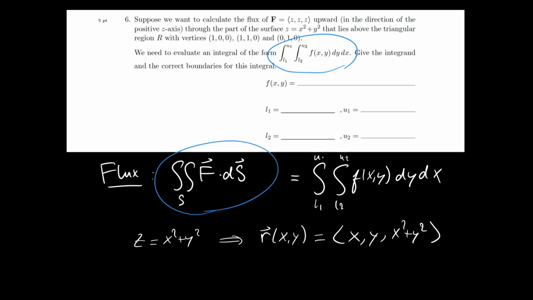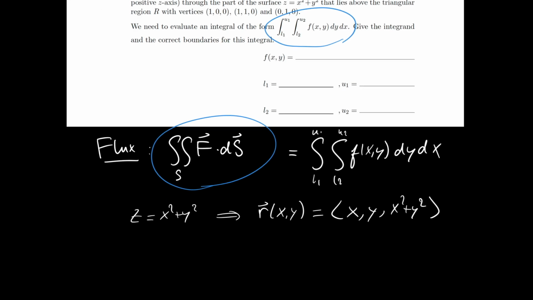And so now that we have that parameterization, we can immediately think about what that oriented surface element actually is. Just remember that this is equal to the normal vector times the area element. In our case, we parameterized as functions of x and y, so the area element is simply going to be dx dy. So this is the normal vector at each point times dy dx, where I'm sticking to the order that we have to solve this integral in.